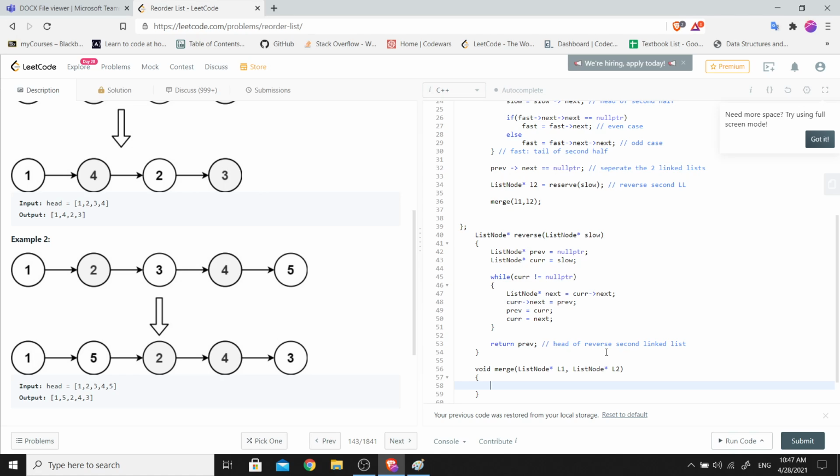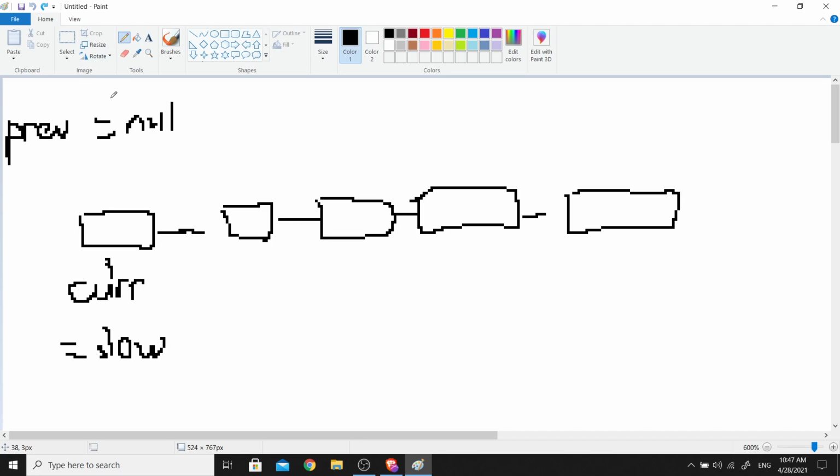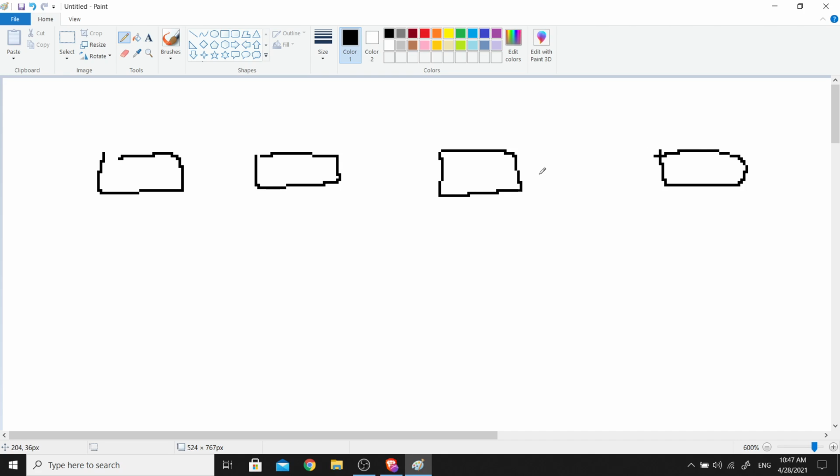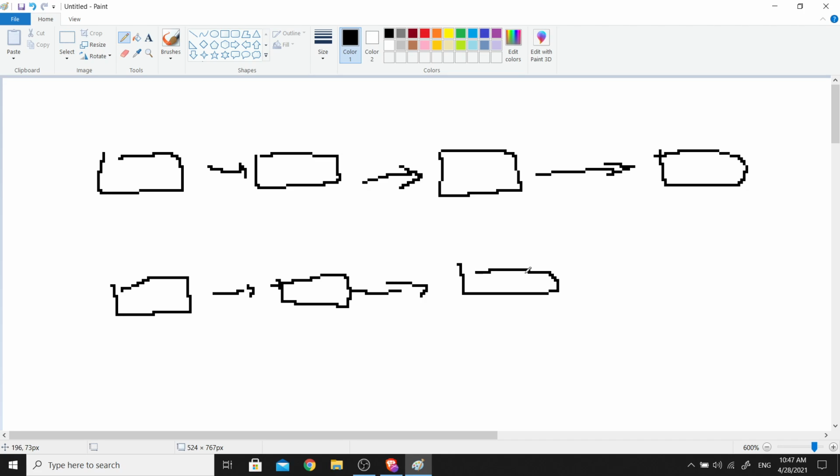We have two linked lists, and we need to merge them. First we start at the head of linked list 1.